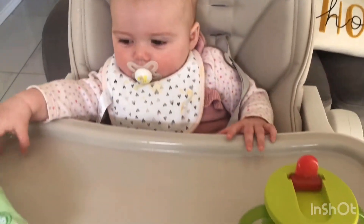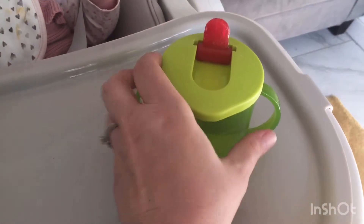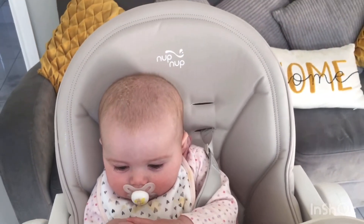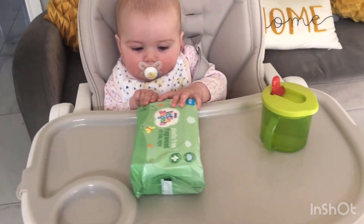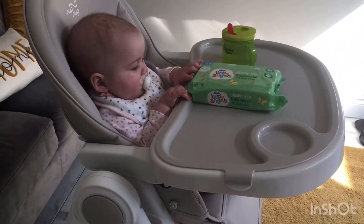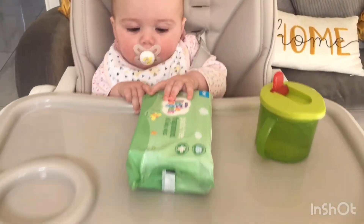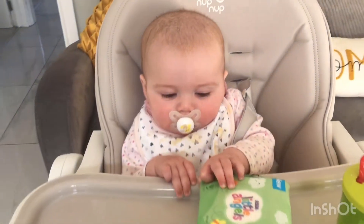So Savannah's had all her food now. And there's a little cup of just cold boiled water — that's from four months. I just got that from Asda's along with her food. Another thing I will mention — I did buy this high chair, which is very, very good. What it does is it lays right back as well, so when they get a bit full or a bit tired, at least you don't have to move them and they can lay back. So that's by Nup Nup, from Smith's Toys Store.